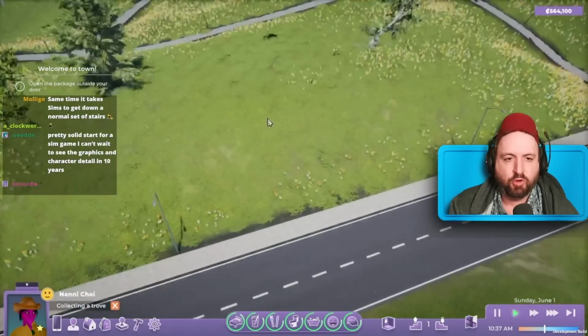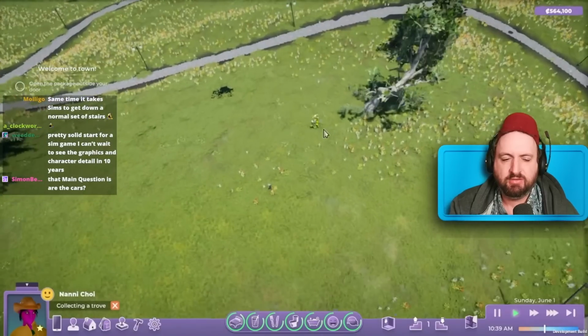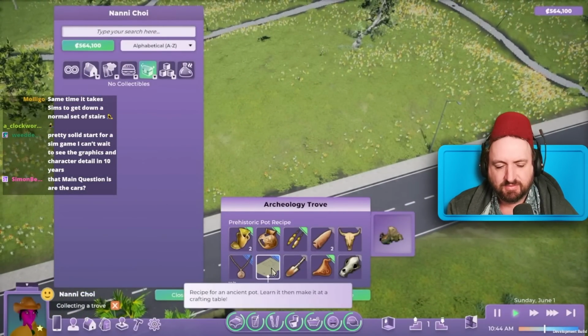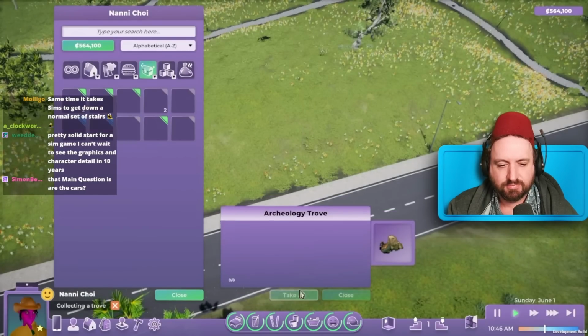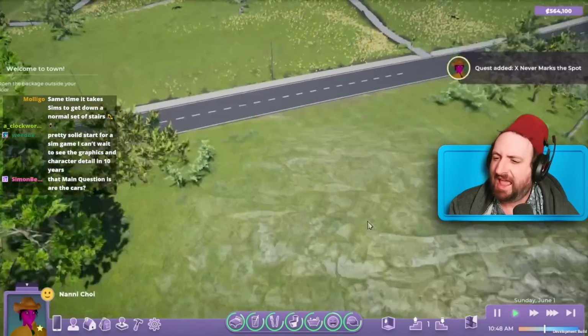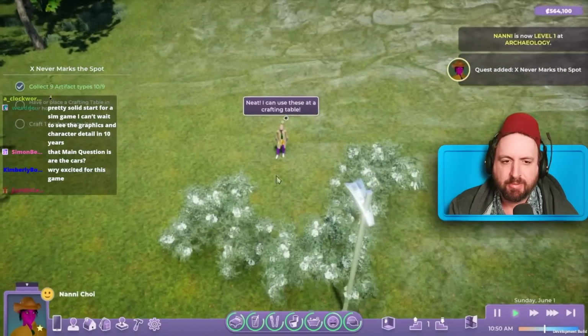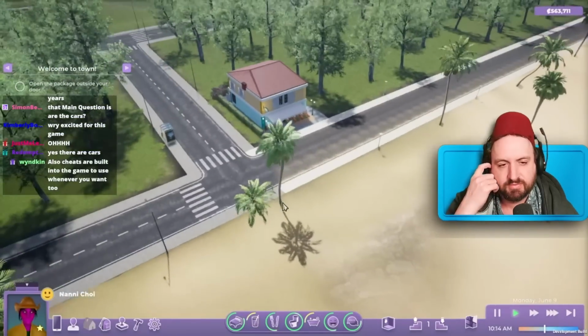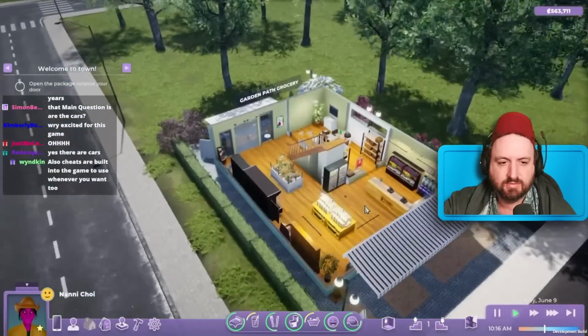Does it populate the world based on how many houses you put in? Special stuff from this trove. Looks like we found a recipe. There we go. Got some. It didn't put many houses in, so are there that many people living here? There are cars and we have things. Successfully, it seems like, created an entire region that is just ours.